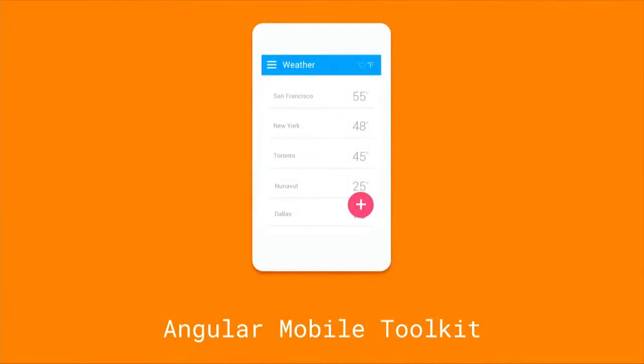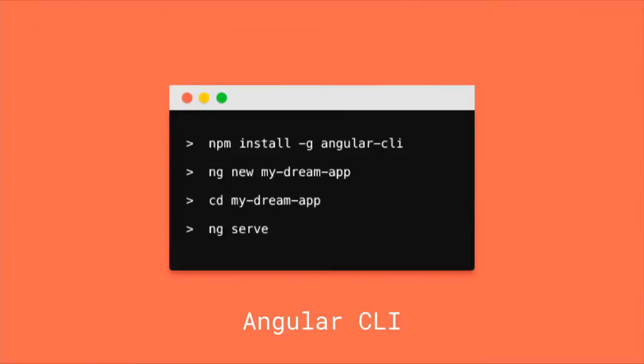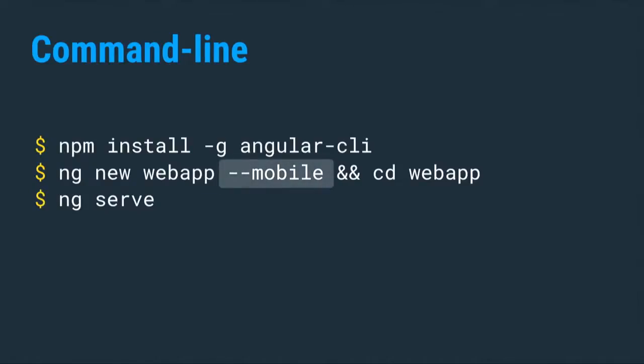So Angular 2 is component-based, uses directives, and has an improved dependency injection model. And the Angular mobile team have recently been focusing a lot of their time trying to make it easier to build progressive web apps using their tooling. So we're going to talk a little bit about that. Now, to get started with Angular 2 apps, a lot of the time, they'll recommend using the Angular CLI. This does everything from setting up your TypeScript and typings for you, bootstrapping your app, using System.js to load up your app. And so we're just going to use that to very quickly scaffold up a new app.